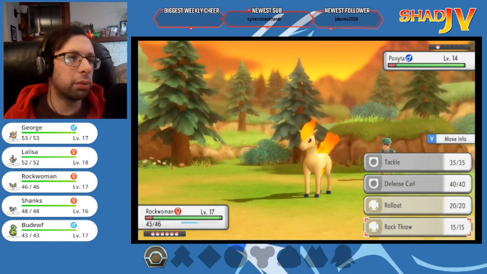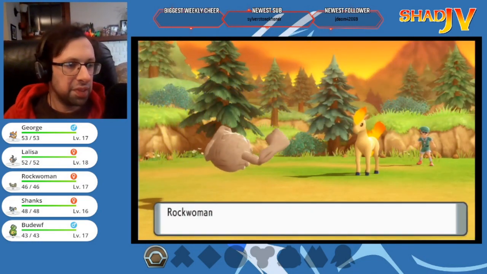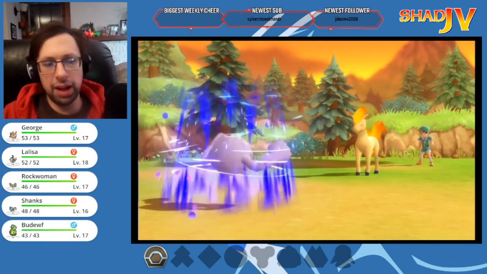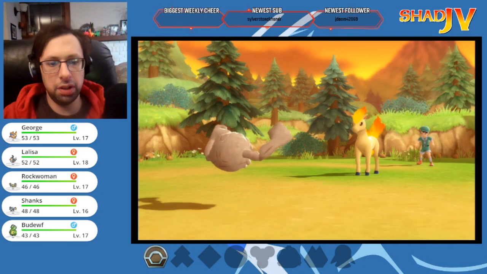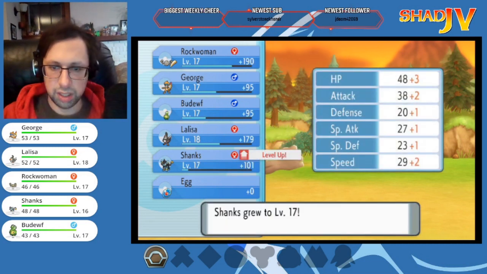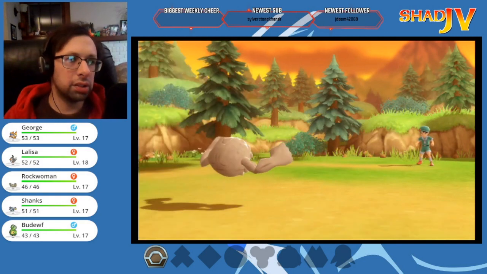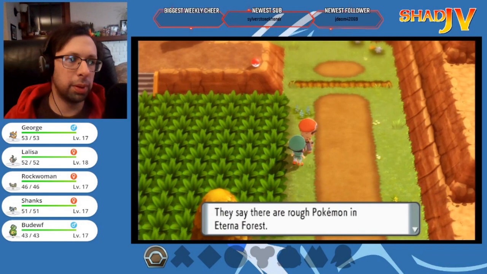Let's Rock Throw. Tail Whip. Okay, let's Tackle. Yeah, your Growl's not gonna save you. Growl all you want, it's over. Shanks is level 17. Let's see. 17, 51 HP. Not really dampen my spirits. They're a rough Pokemon turn of forest, but I'm more prepared than this. Okay.